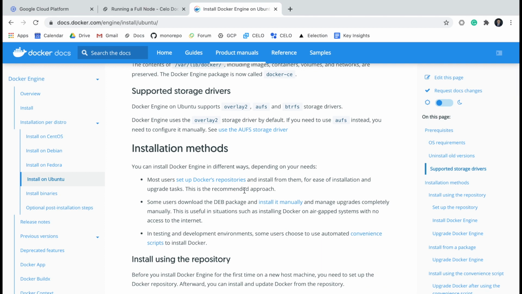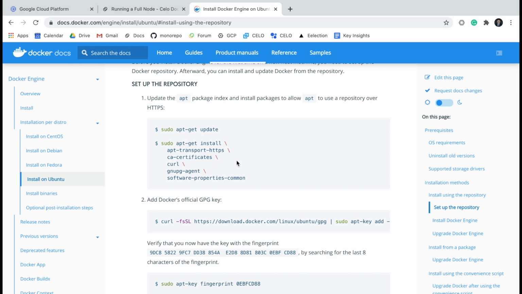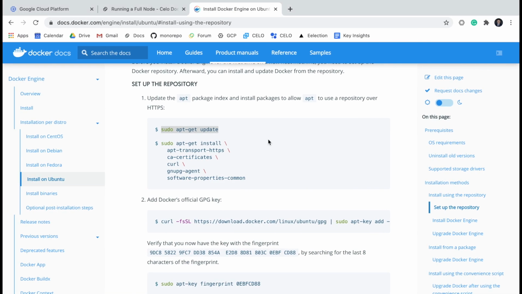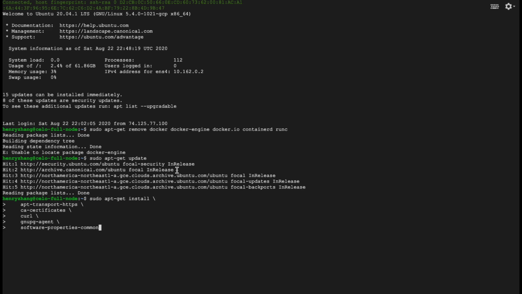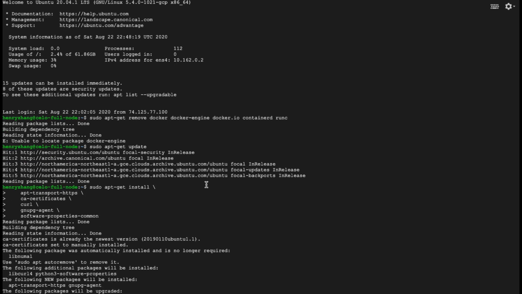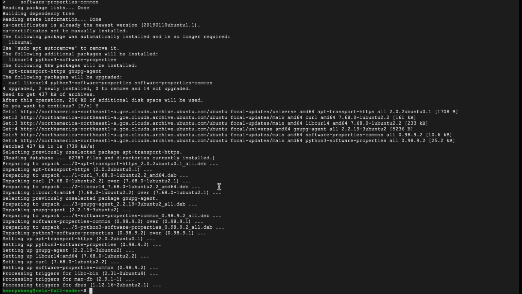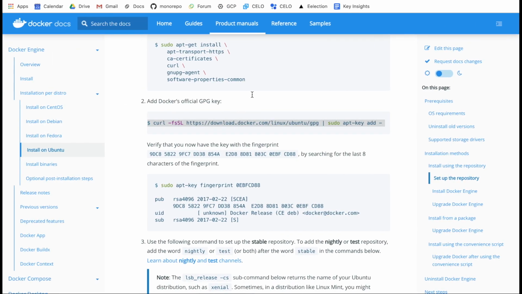The recommended approach here is to set up Docker's repositories. We're going to start with copy pasting the commands one by one. And saying yes. Okay, now we have installed the packages. We will copy paste the next command.